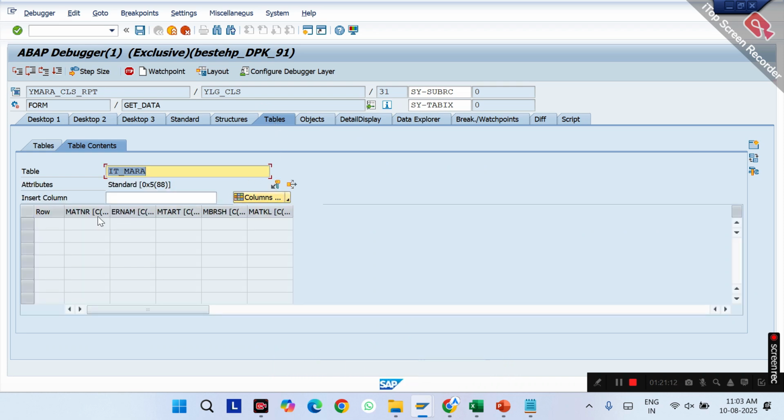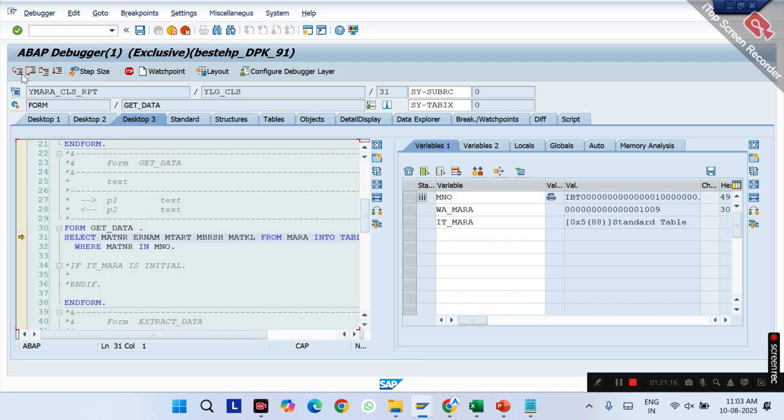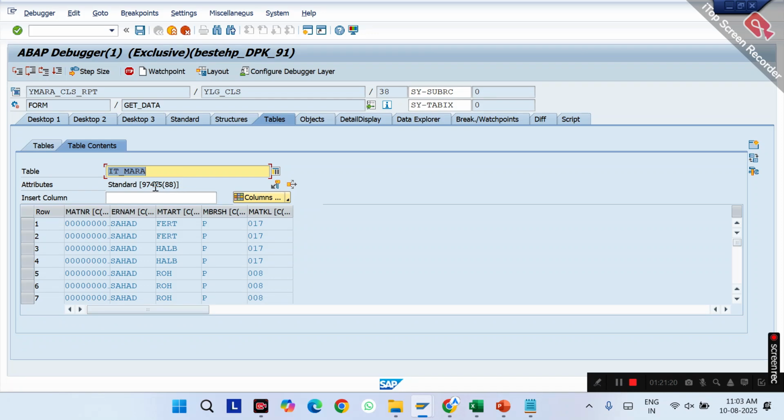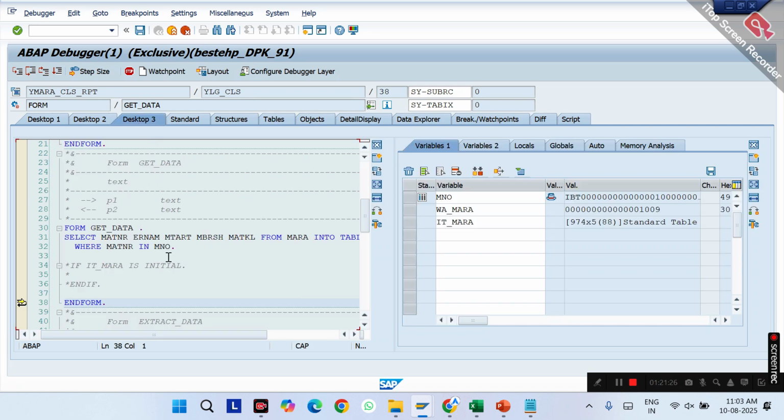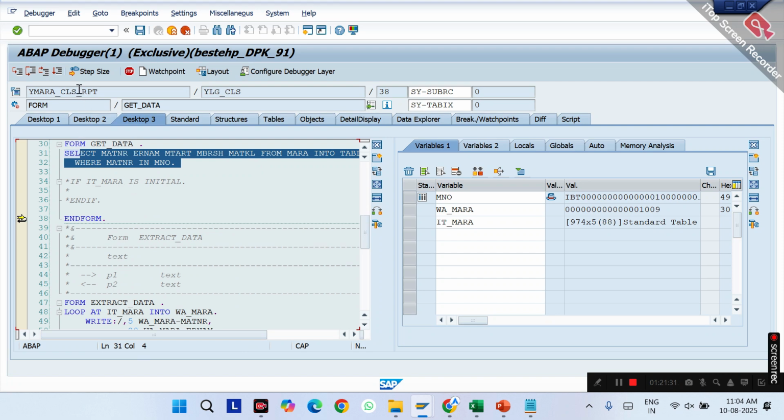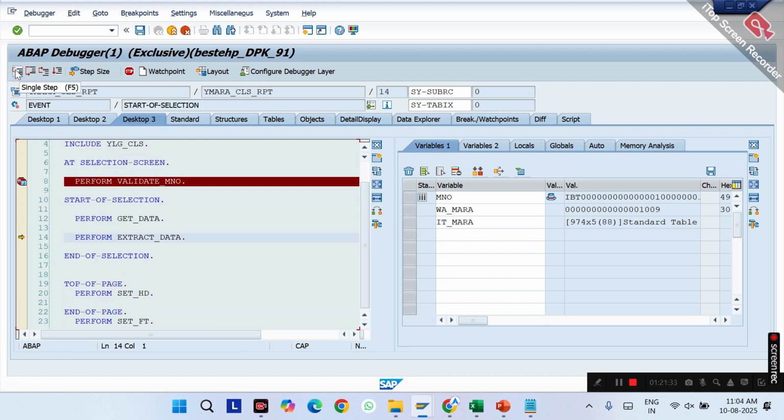There is nothing in this table. When I execute this, now check, there are 974 records with 5 columns, 88 KB. This query is executed. Now closing this form, so getting to the next extraction.